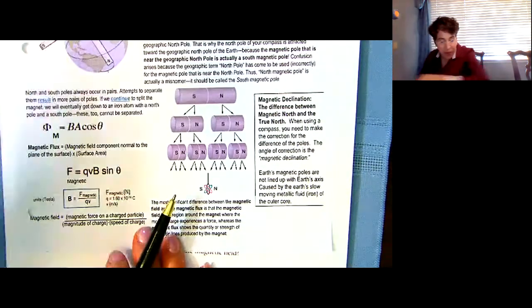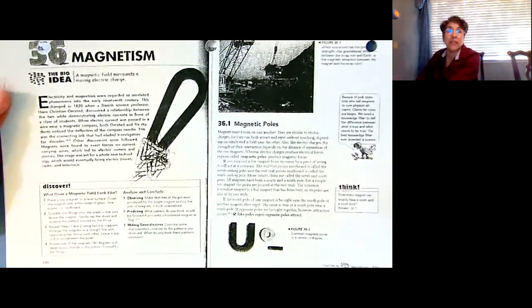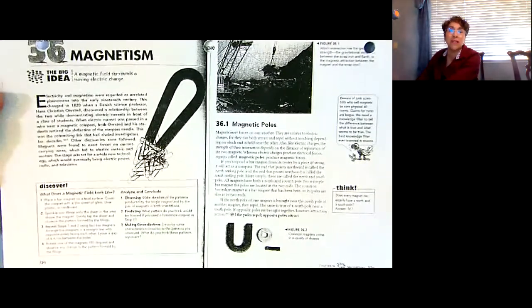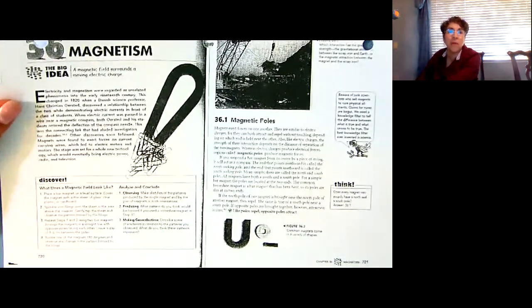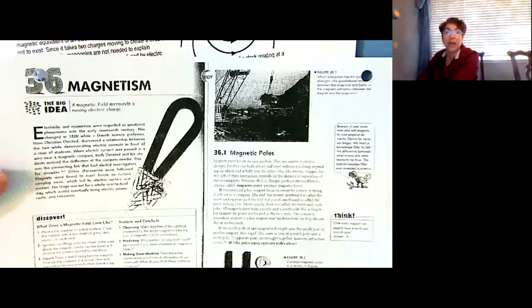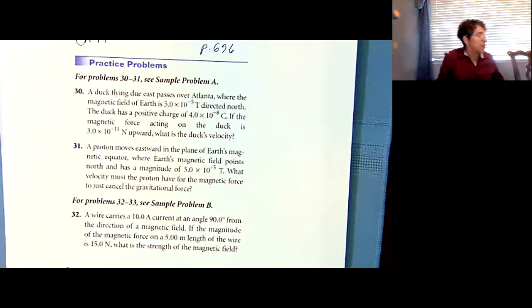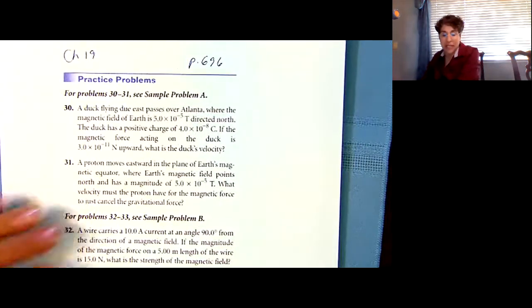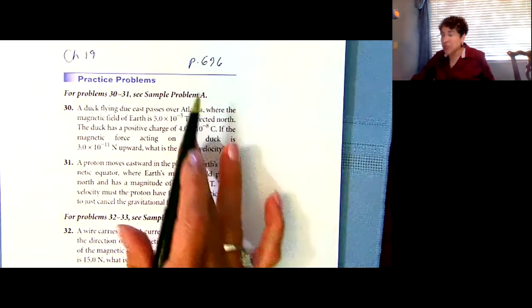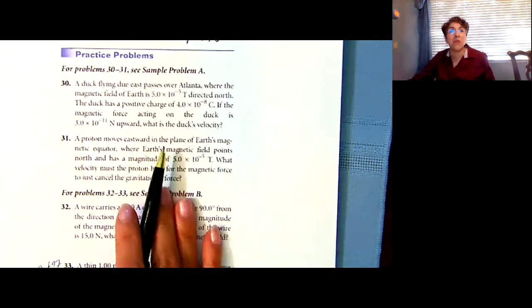The other thing I want to draw your attention to is to make sure you read this chapter in your textbook. It's really short. And I also provided, I think, a really good reading from the conceptual physics textbook. They've got a more basic explanation of magnetism, which is going to help us understand before we get into induction and motors and generators. So here we go. Chapter 19. It's on page 696 in your text, and all we have are two problems, number 30 and number 31.